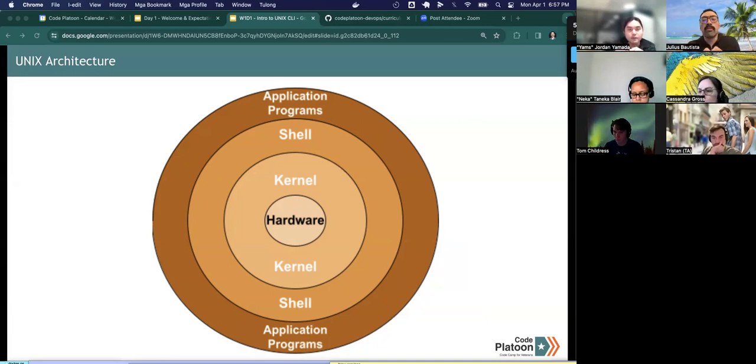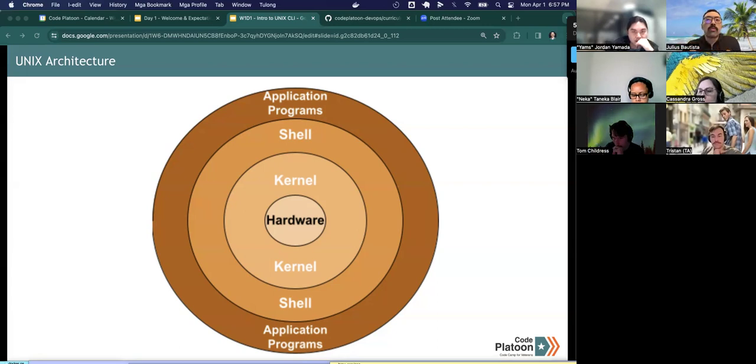From there, we have a kernel, which is basically the bridge between the software and the hardware. It's what manages resources such as the processor, memory, the input and output, networking components, and it provides an interface for the software components to access the hardware resources. So you could think of the kernel in a way as being a gateway to all of the hardware. It's loaded up as soon as a PC is powered on, and it stays in memory until the PC is powered down.